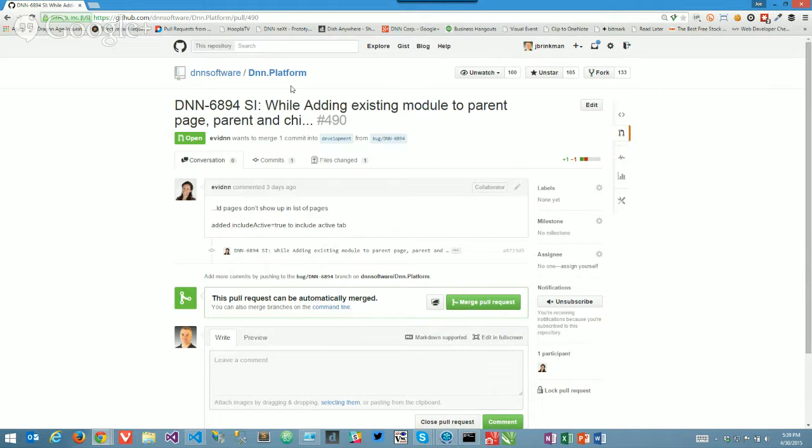So the first thing I do when I open a pull request is I look to make sure that it's got an issue tracking number associated with it. And this issue tracking number actually links over to our Jira issue tracker. So I know that I can go over to Jira and look in our issue tracker for DNN platform and see this issue should be written up over there as to exactly what the details are, how to reproduce this, all of the details around that.